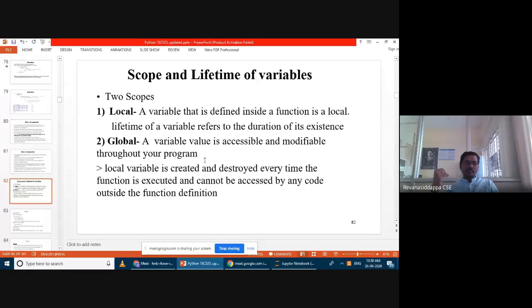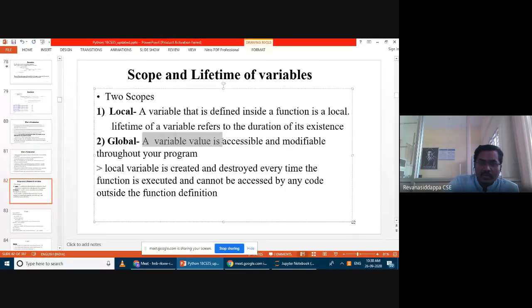Here also in Python, if you declare a variable at the beginning itself, it will act as a global variable. A global variable's value is accessible and modifiable throughout the program. You can use it in the addition function, subtract function, multiplication, as well as division.